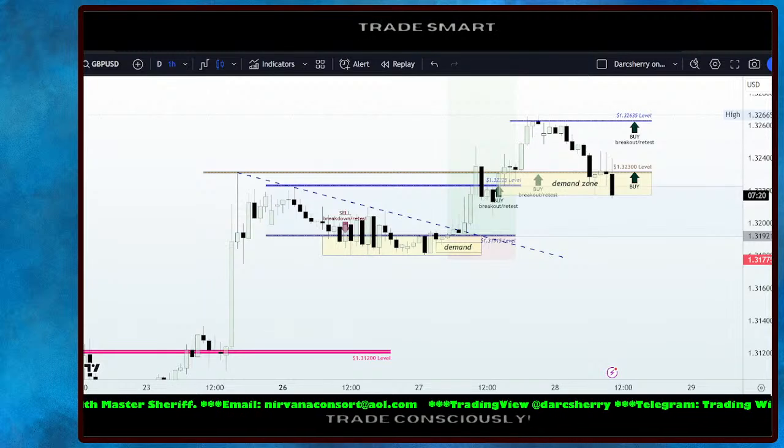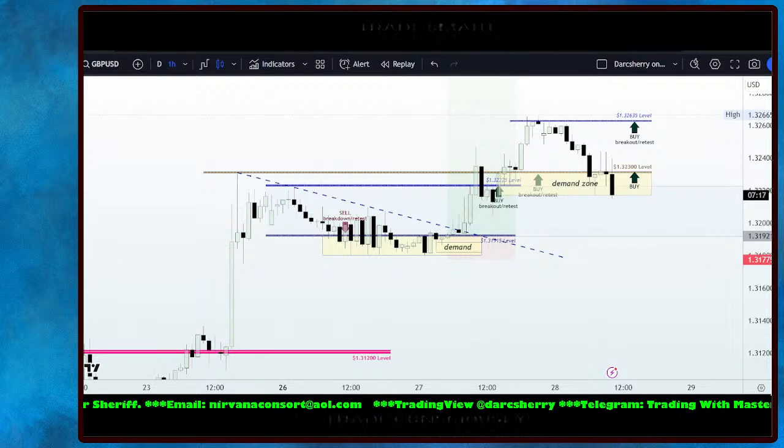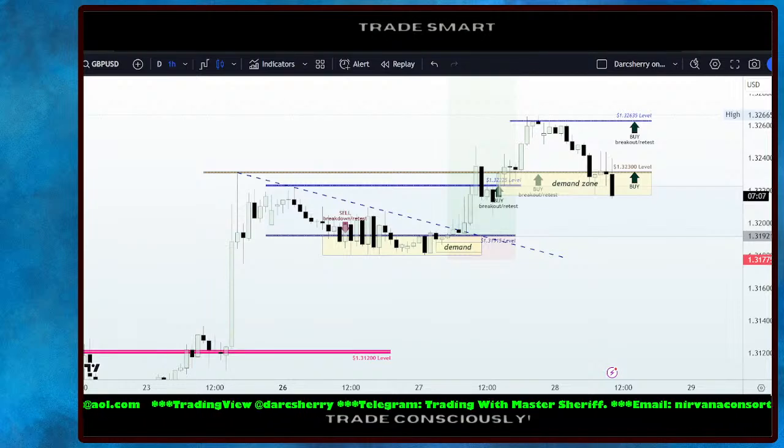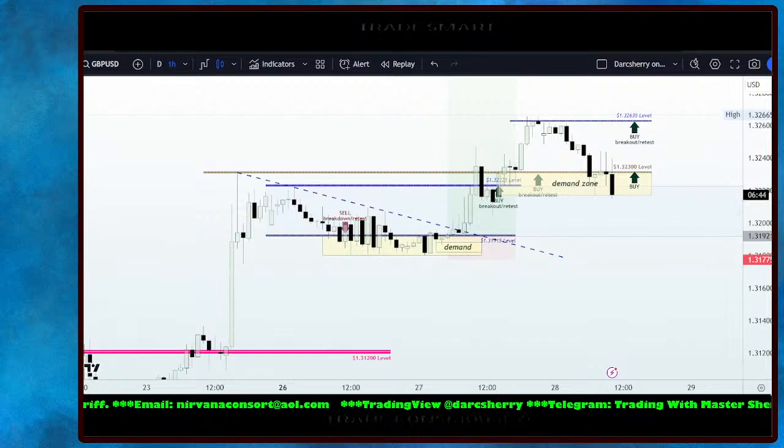And of course, I want to consider that this retracement move could be as a result of short-term profit-taking activities, as investors are now shifting their focus to the upcoming US core personal consumption expenditure price index, and of course the GDP data coming up tomorrow, before making any aggressive bets at this point in time. And this is expected to be a key influence on the GBP USD pair. So we may likely see a retracement move to the downside. However, we do not know how far this retracement phase will go.